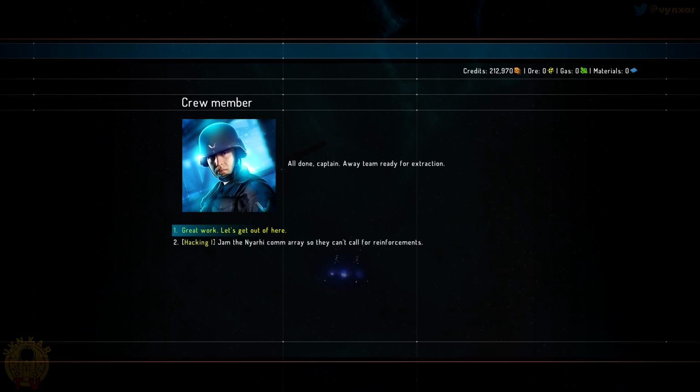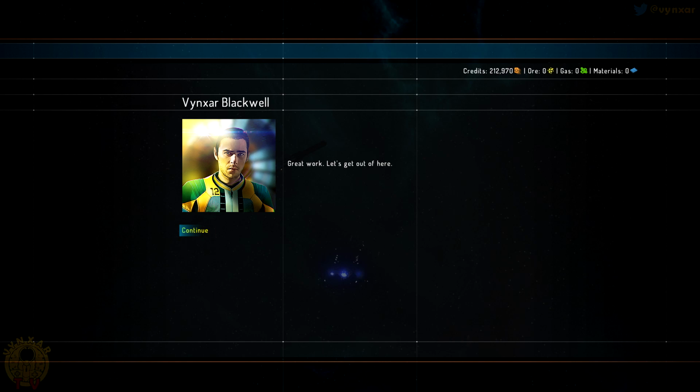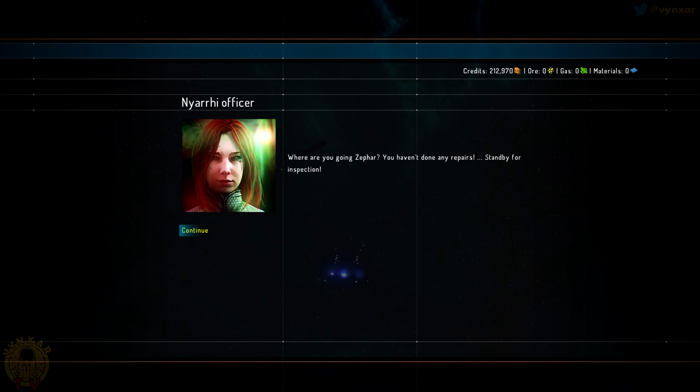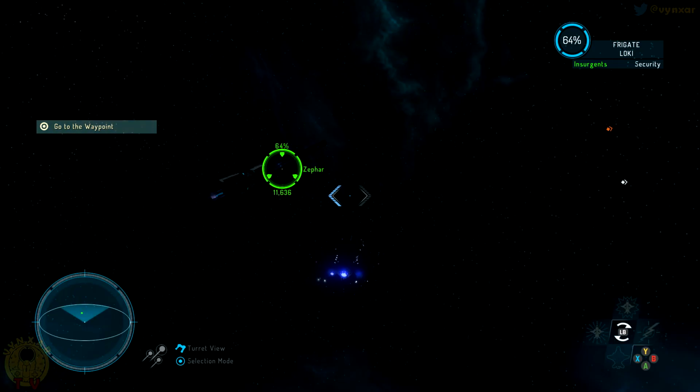Hold on, Captain. Away team ready for extraction. I've got a bit of hacking, I might be able to do that. Jam Nyari's comms so they can't call for enforcement. They'll come out scrambled. They'll keep broadcasting, but no one will hear. Great work. Let's get out of here. Where are you going, Zephyr? You haven't done any repair. Stand by for inspection. Sorry, Nyari, but I gotta run.